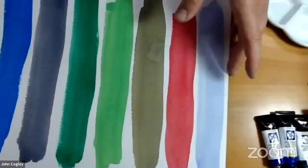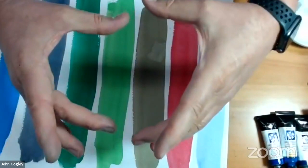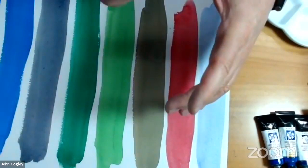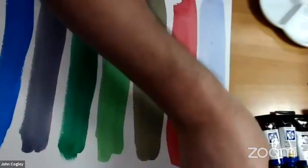So the French is the same as the ultramarine. They're both PB29, pigment blue number 29. And it's just the particle size difference. The French particle is larger. The ultramarine is smaller. So when light hits the larger, it moves toward the red or the warm. And when light hits the smaller, it moves toward the cool or the green. So if you didn't know it, that's kind of why you're picking it out. Your eyes kind of embracing that. But they're both cool. I would say they're core colors for most artists. They're core colors.